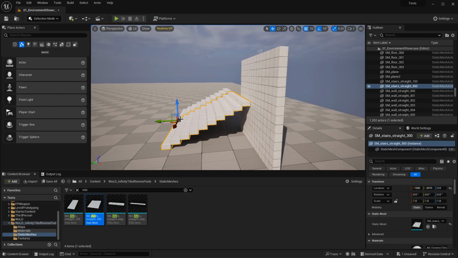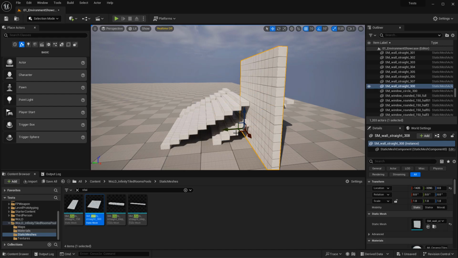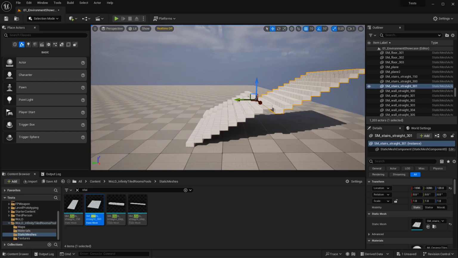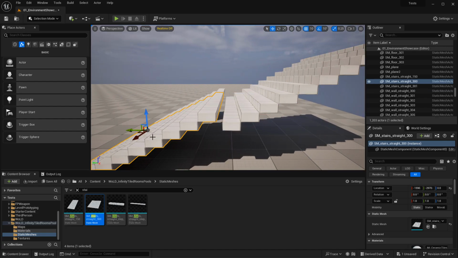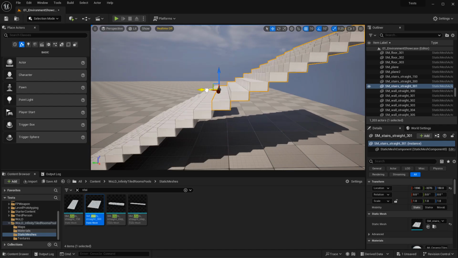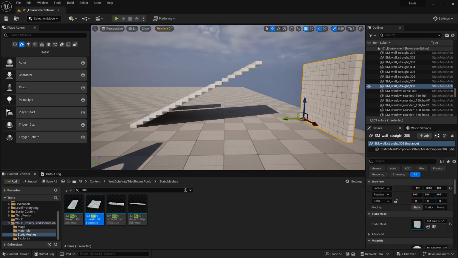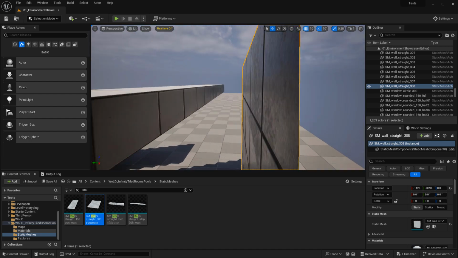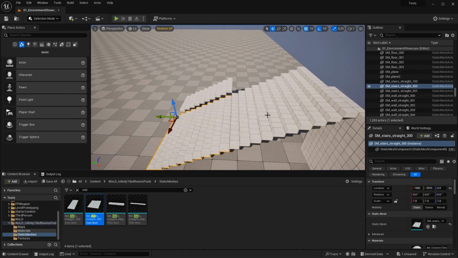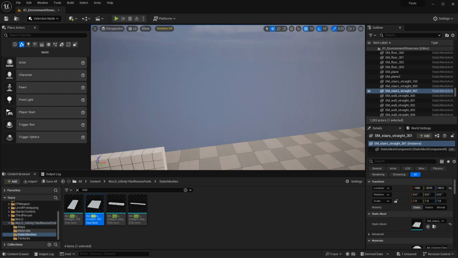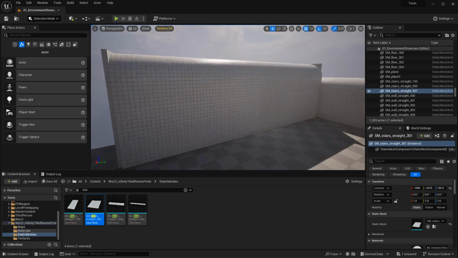So in order for you to go up to 300, you just duplicate this set of stairs and move them and snap them together. I did this because I wanted to allow you to have 150 units in height for the steps. And then if you wanted to go 300, you just duplicate the same static mesh in order to go to 300. So this will now line up with the wall for your second floor. You can take the same set of stairs, duplicate it to go up to 300 or higher if you need it. But the 150 piece is what will allow you to do things like this.